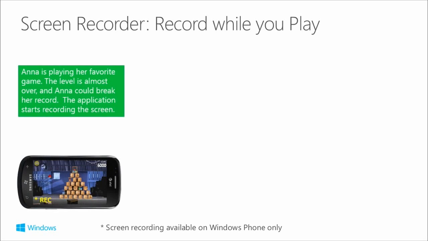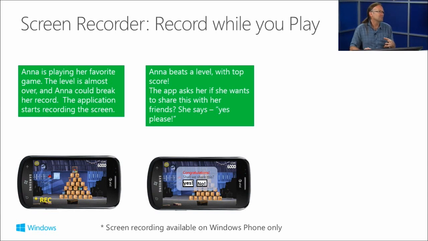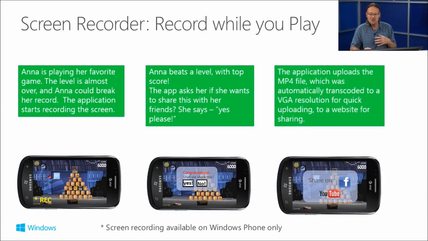We've got this nice thing called the screen recorder, which we see being used for gaming, really, where the application could choose, maybe a user's getting close to crashing through a level, and they're close to a big success. So the app can turn on recording after getting confirmation from the user, of course. And then if you beat the level, you could then pop up a dialog saying, hey, well done, do you want to share this? And the user will say, yeah, absolutely. And then it will automatically transcode that captured video to VJ and upload it as an MP4 up to the cloud for sharing through your favorite social network. That's pretty awesome.